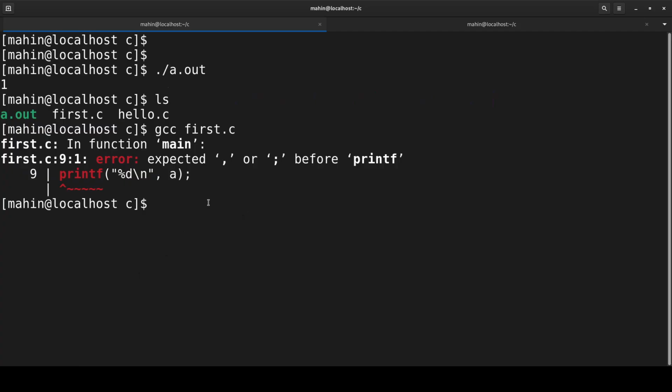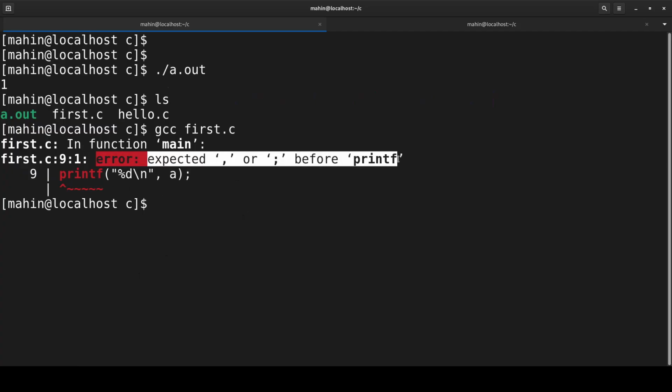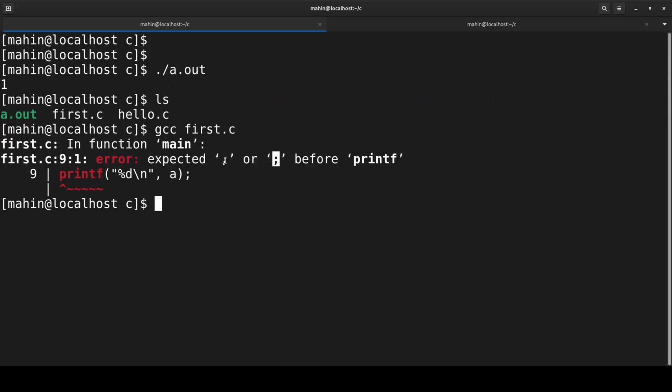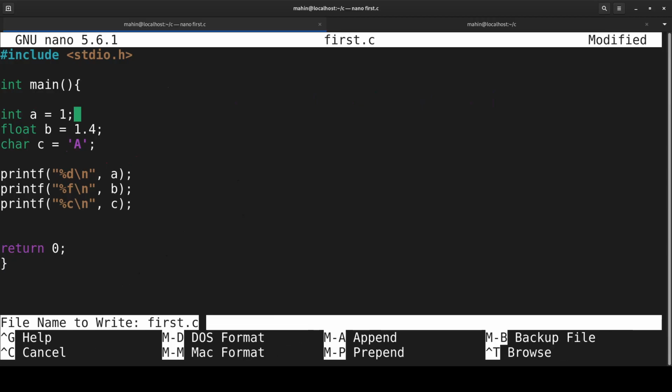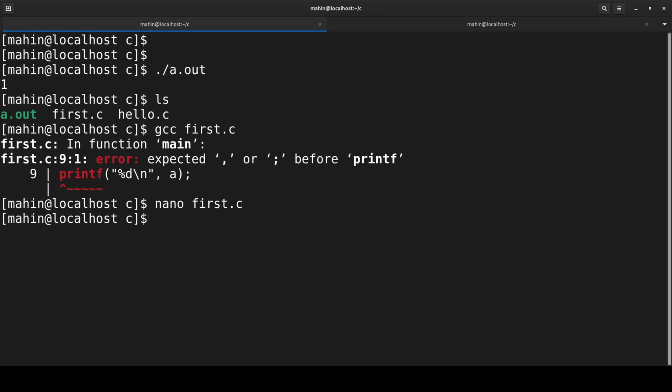I do not edit the video so that you can see, and it is good for beginners to learn and understand. Here basically the information is that the semicolon is missing. So if you understand it slowly, you will get it. You see here, character c, I forgot to use a semicolon. That's all. And now gcc first. Now a.out.